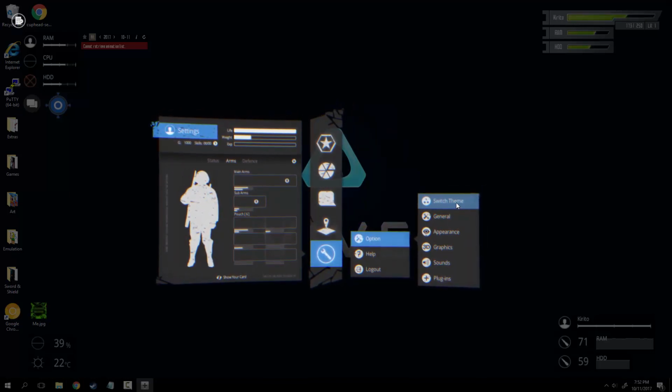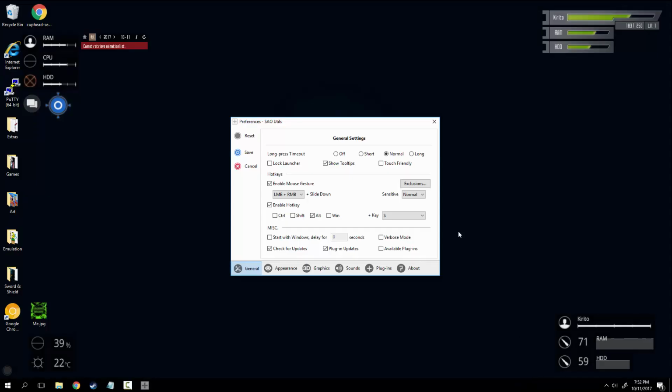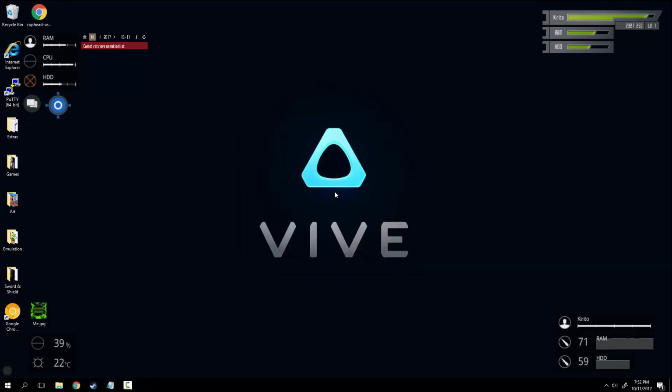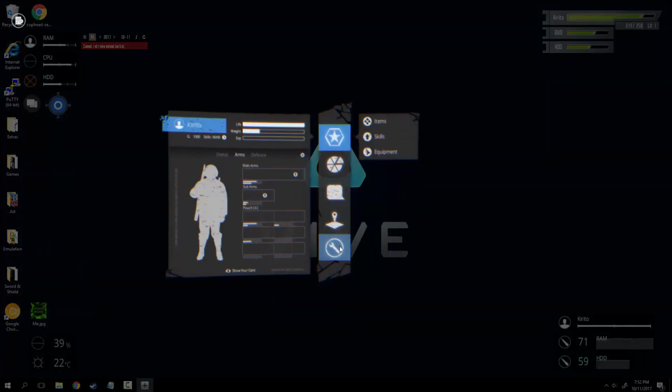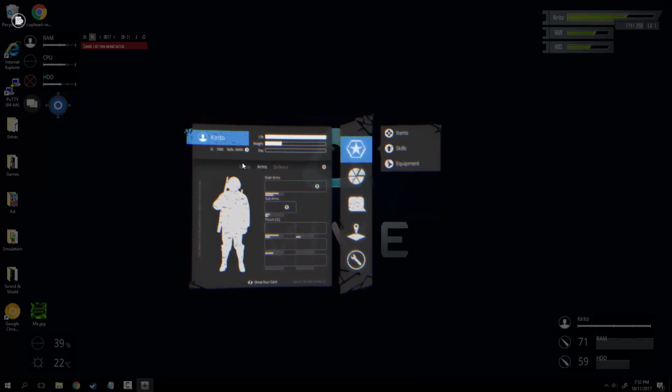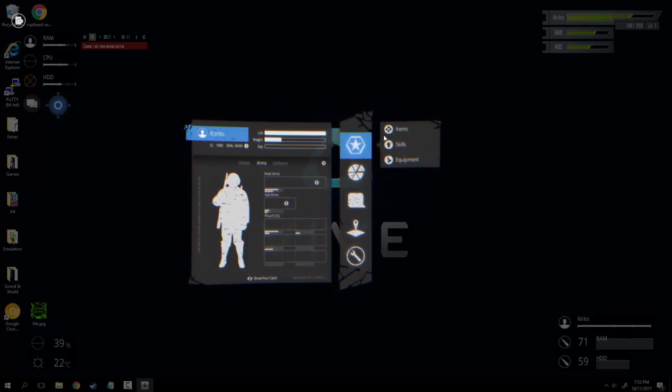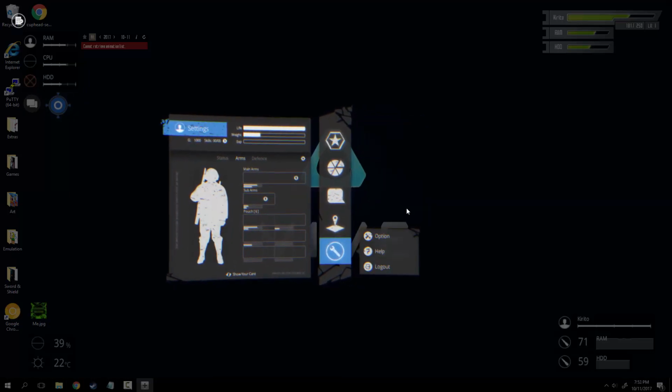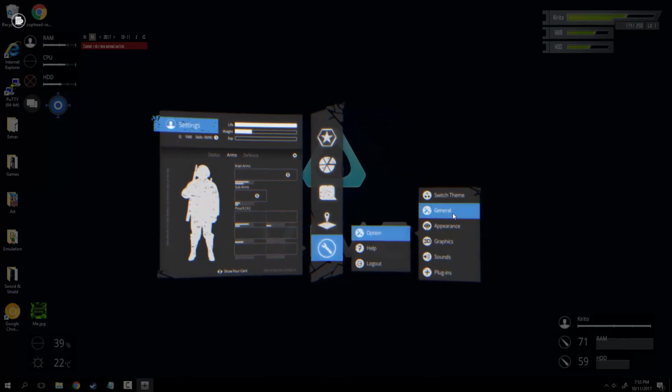It really has three main functions. The three main functions being A, it has your main OG, I guess you could call it, SAO interface bars. It has your custom widgets, which are very interesting. I guess you could say 3, because now it has these little widget buttons. And 4, you have your main SAO or GTO options when you pull down, when you hit that little button in the corner that just disappeared. Oh, also this seems to no longer be on top, so I think we did unpin it. Or you could use your hotkeys that you set up. So beyond that, that's about everything there is to this.